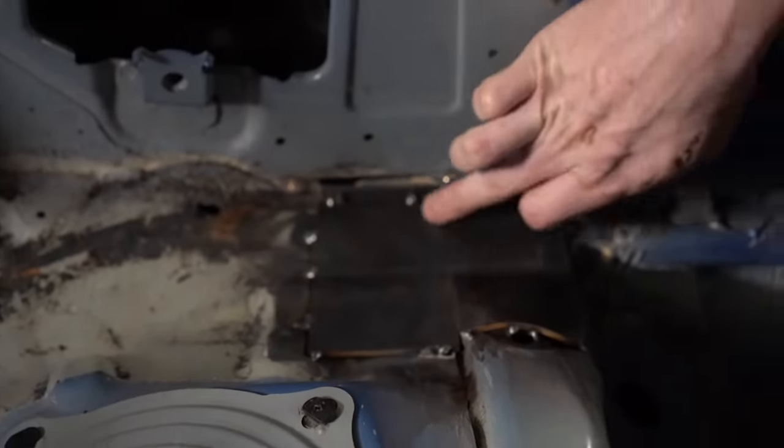So we've done the curved portions of the NASCAR door bars where we snake out to the door skin and then come back in. I cut these two lower tubes to the exact same length on both sides. This is to make sure that everything is symmetrical. So when I put this side in, it fit nice and snug. When I put this side in, it was just a bit under 1/4 inch too far of an opening, which is no problem at all. That just means the spring was just slightly off on one of these bends.